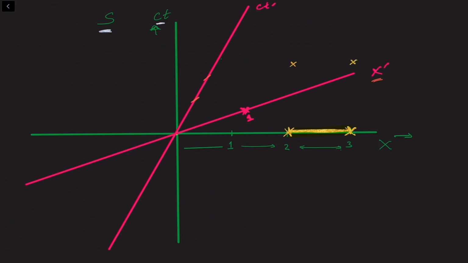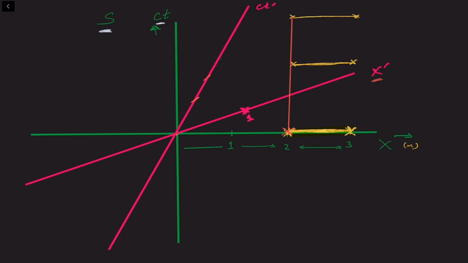Okay, so the rod would continue to have a rest length of 1 unit or 1 meter. Let's assume that we're measuring x in meters. So it would continue to have this unit length throughout. And we could draw the world line of one end of the rod, which is all the space-time points that this end of the rod passes through. It would look like this. It just stays at the same x coordinate, but its t coordinate changes.